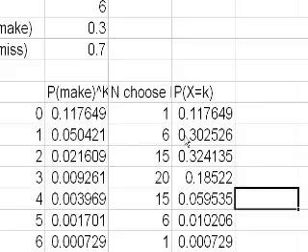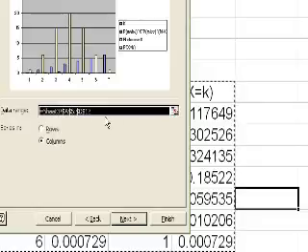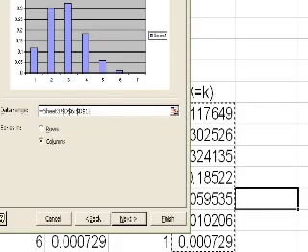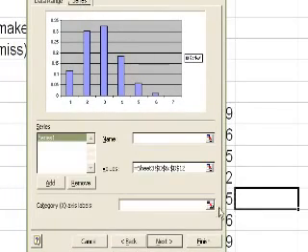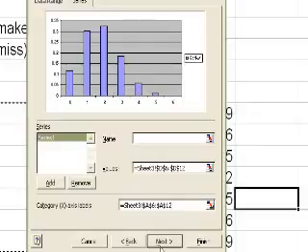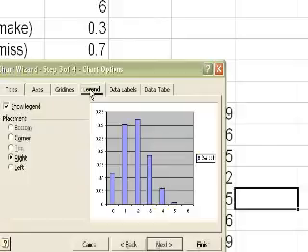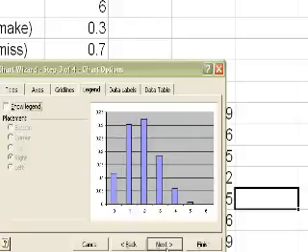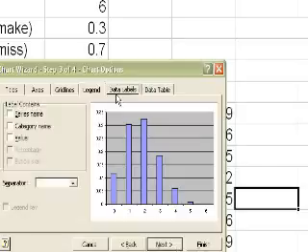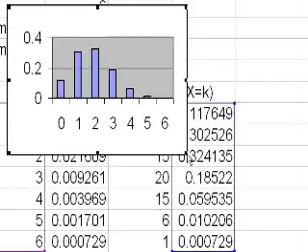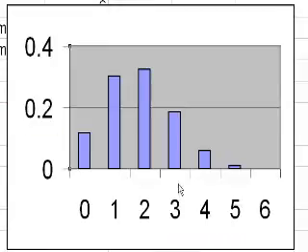So let's use the powers of Excel to graph this probability distribution. Let's say insert chart. I'm clumsy at inserting charts, so let me see. I select the data. There you go. And then I need to select the category X labels. Okay, that's going to be that right there. And then, next. That looks good. I don't need a legend. Data labels, yeah, that's fine. Okay, finished. I don't want to get too fancy. Let me make this bigger for you. I wish they didn't make the font so big, but you get the point.